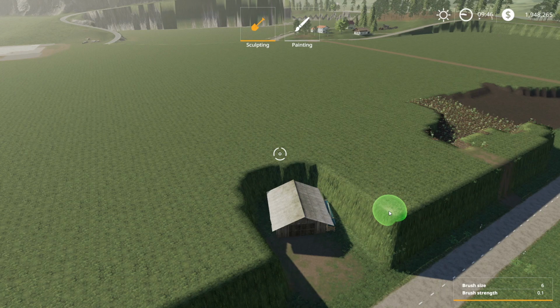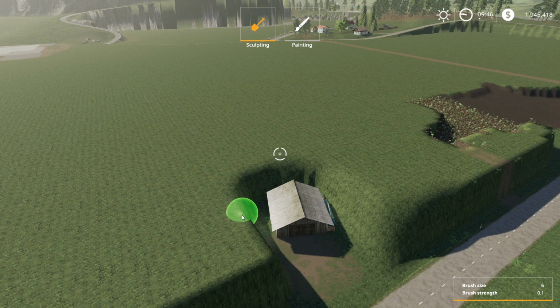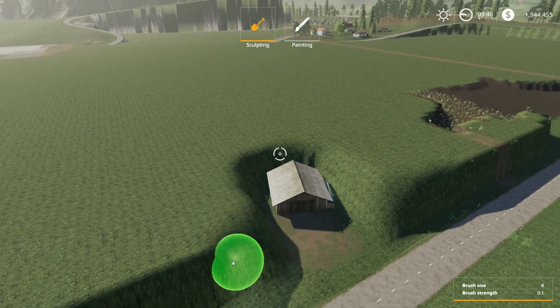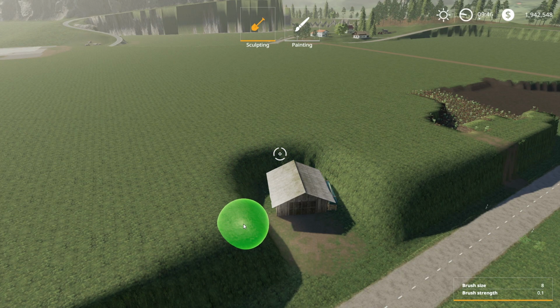So now we need to smooth this down around the edges here. Make it nice and smooth, that way it's not so sharp. Get around here behind this shed. Make that a little bigger. And I was going to smooth this out anyway, so bring that down.